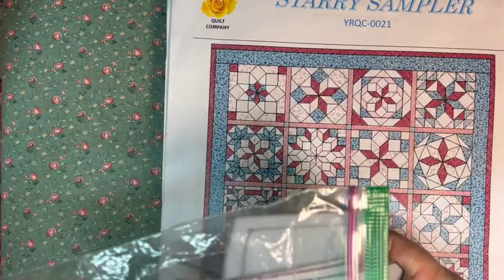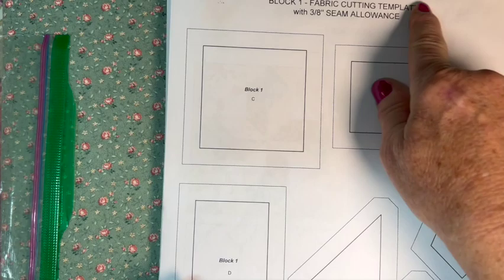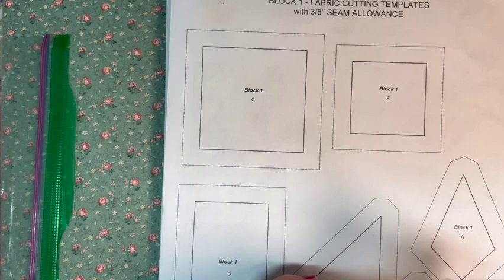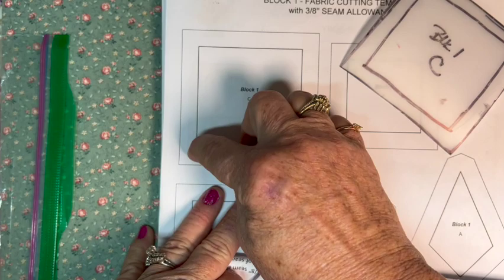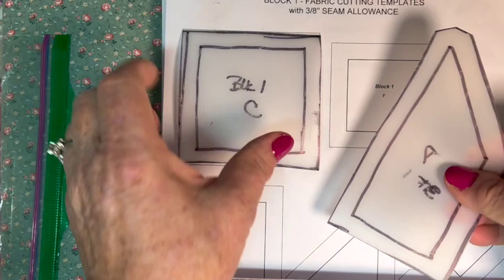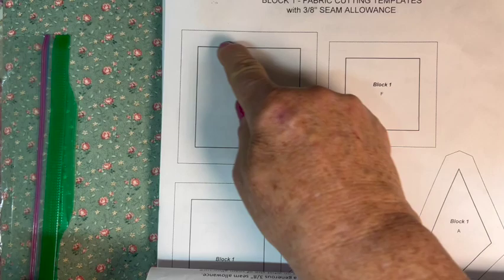So I laid out the templates for cutting the fabric with. So, you know, I would use block one. And these don't have to be totally precise, as you can see, because you're cutting the fabric with these, then you end up cutting out your squares that really need to be precise. But anyhow, you have your blocks that you cut so that you can cut your fabric. You don't have to have these, because you could use your little block and just lay it on the fabric and cut a little bit wider than the fabric.